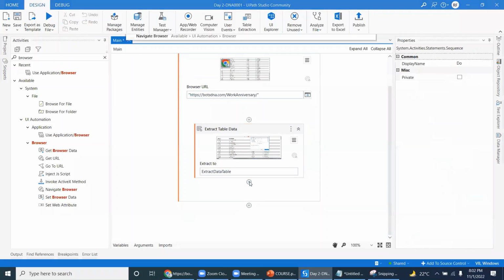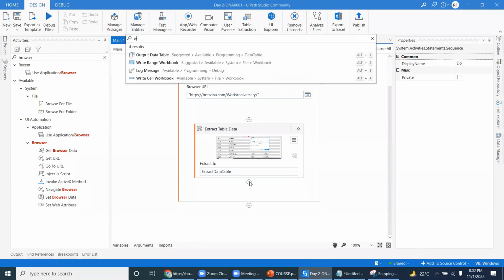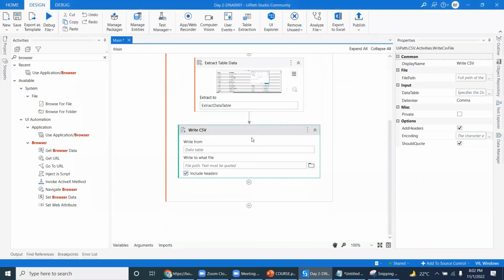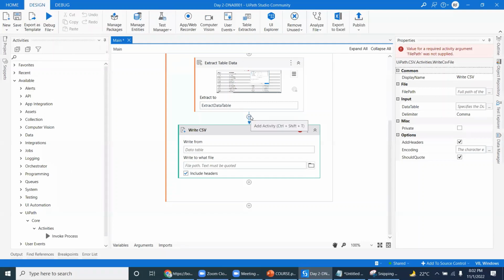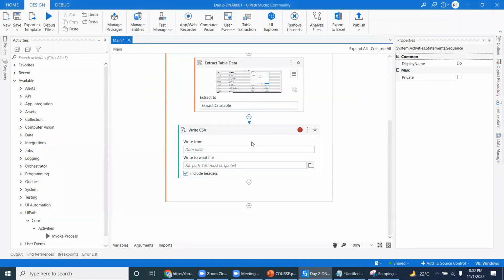So, write CSV. See, write CSV, type CSV. CSV means comma separated value. You can call it from the activities panel, or on the fly click on the plus and it will appear, the easy way to select that activity.